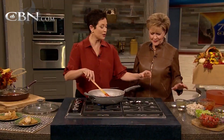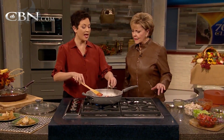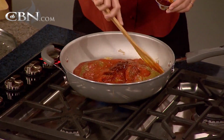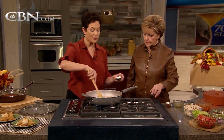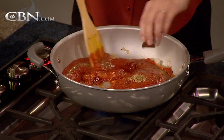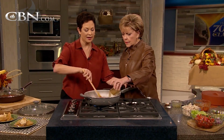It's lovely. So you can put that in to taste, and then some of the adobo sauce that comes in the can. And with the leftover that is in the can, it's really easy to freeze. You just put it in little baggies, and then you can have that. So I like that as a tip. Some salt and pepper, of course, and a little bit of broth, and then you just simmer this down. A little of this. So we can just dump that in if you like, and that's the idea.